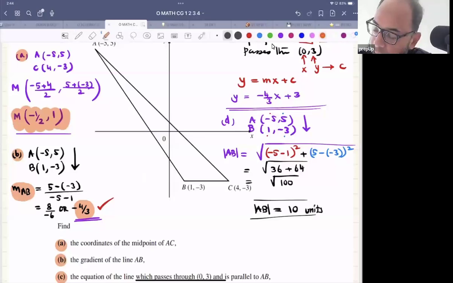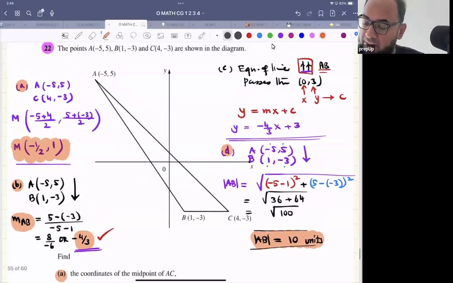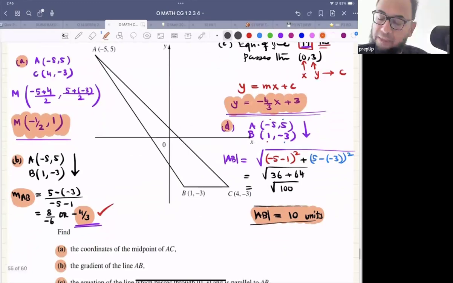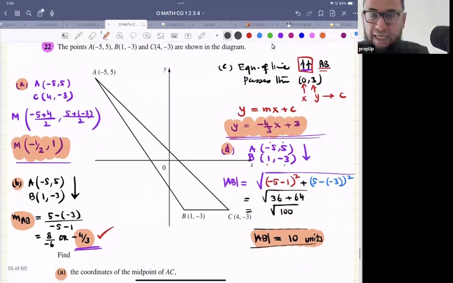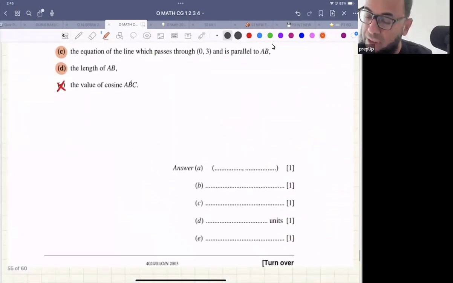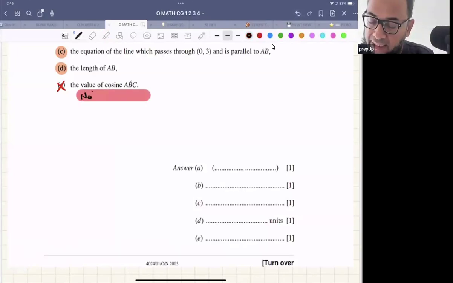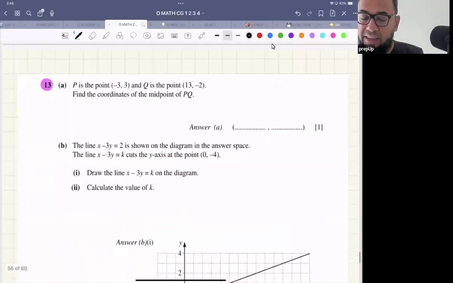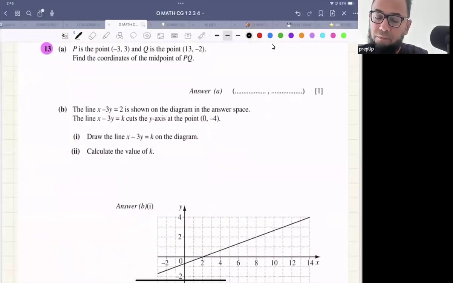So that's how all these parts are done. So part D is also done. This was part C right over here. So that's how the whole question is right in front of you, all the 4 parts. The 5th part, since we have not yet done trigonometry, let me write over here, not yet studied trigonometry. That is why we are not solving this. So that's how this question is completed. Let's move to the next question.